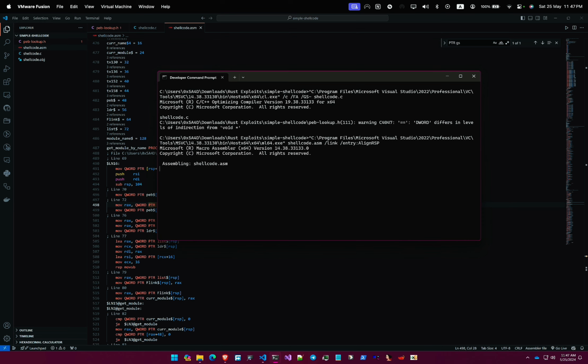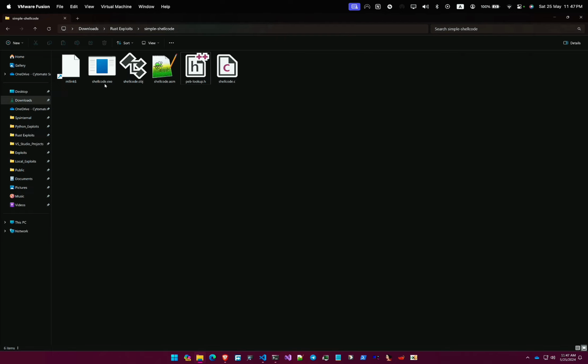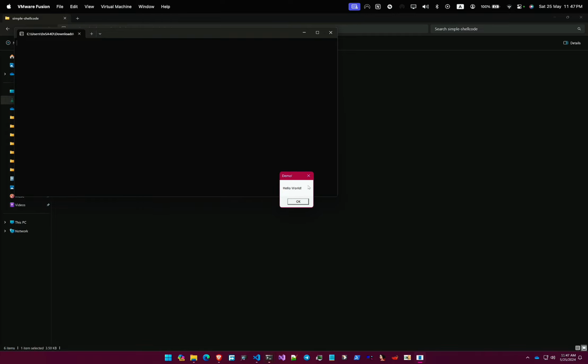So let's just run that, and we have our EXE here. So this should be a shellcode. Let's try to run this EXE, and you can see that we have our Windows message box API running successfully.